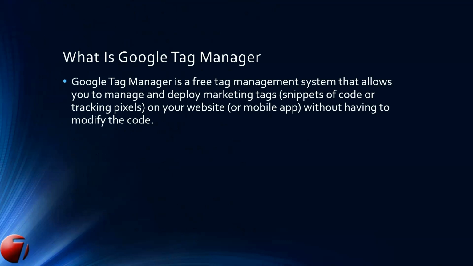But a lot of us might want to install a Facebook pixel or some other type of tracking pixel, maybe a Hotjar, Google Optimize before it goes away. There's a lot of these out there for tracking things like heat maps on your website, to see where people are hovering their mouse, where people are clicking and things like that. Facebook pixels for tracking your users over to Facebook for their marketing.